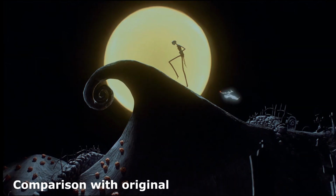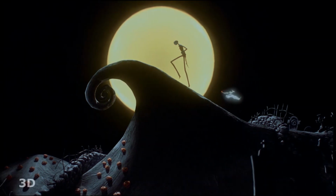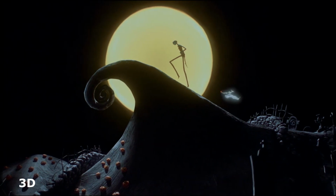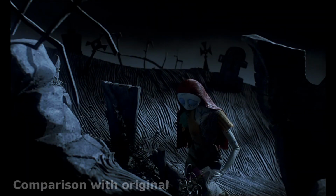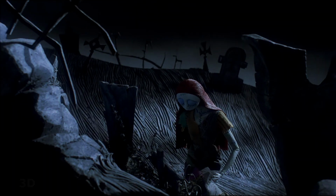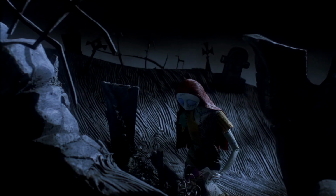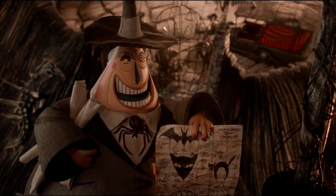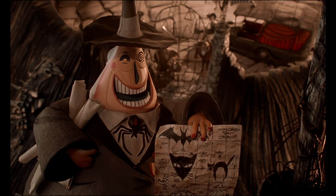Now, this is a very shallow movie, and I've heard many people be very disappointed by its shallowness. Look what they did to that moon. I wonder if they shrunk it just to keep it inside the frame more. Also, look at the flowers and the tombstone. They kind of shrunk how thick that tombstone is in front of her. Did they just like the look, or was it better for 3D? I have no idea. I didn't find it too bad when you're actually watching it.